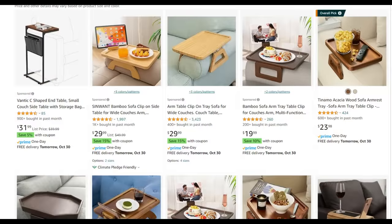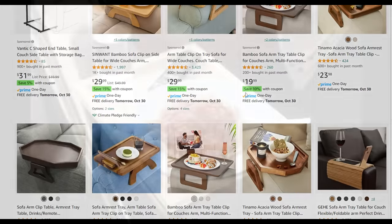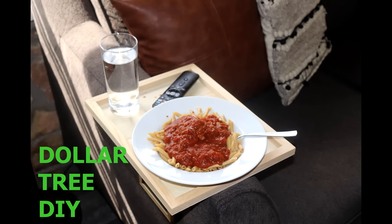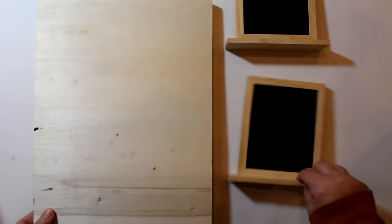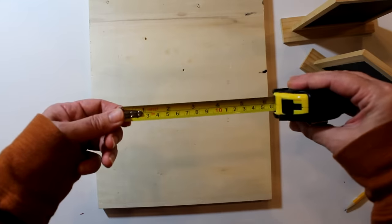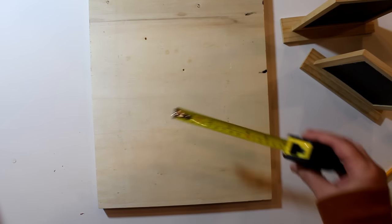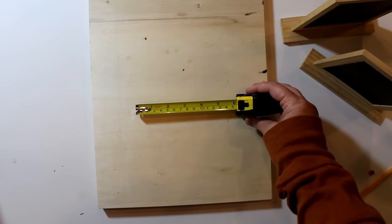If your idea of the perfect evening is to cozy up on the sofa to watch your favorite show, one of these space-saving sofa arm tables would be great. These examples from Amazon are reasonably priced, but you can make a Dollar Tree version for even less. Pick up one of these 11 by 14 inch wood panels in the plus section for just three dollars and two mini chalkboards from the craft section. First, measure the width of your sofa arm — mine was four and a half inches — then add one and a half inches for a total of six inches, which is the distance to place the chalkboards apart on the wood panel.